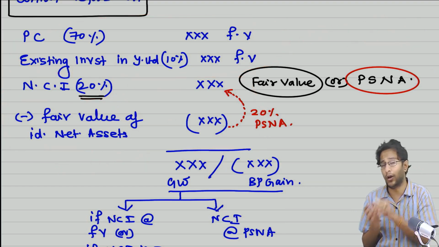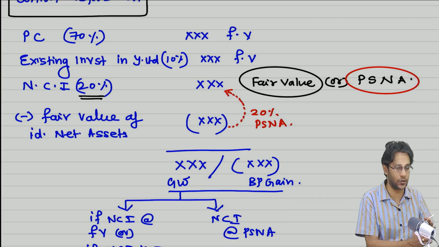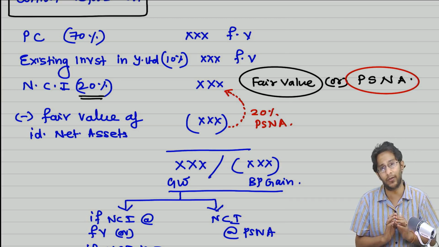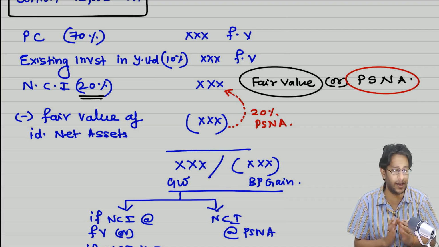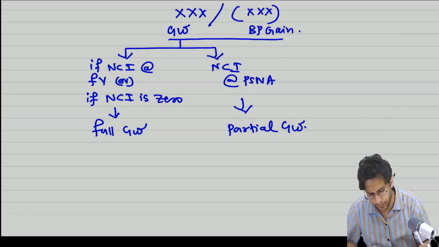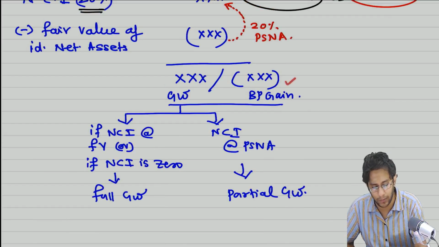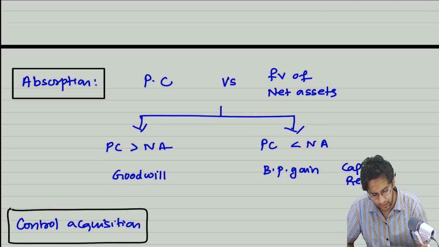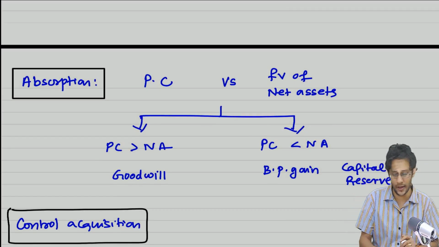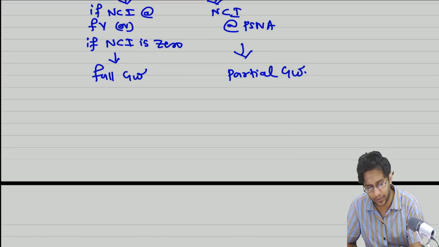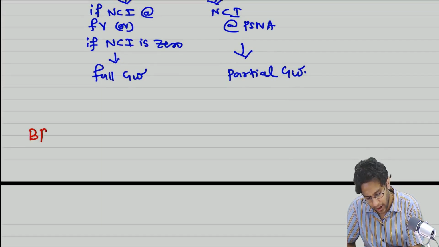It is the goodwill of the subsidiary only to the extent it relates to the parent company's share. So this is a story about your goodwill measurement and also NCI measurement. Now, suppose you did not get a goodwill here. You got a bargain purchase gain, or for that matter here also you got a bargain purchase gain. So the general rule is we'll call it a capital reserve. But actually what the standard prescribes is a bargain purchase gain.